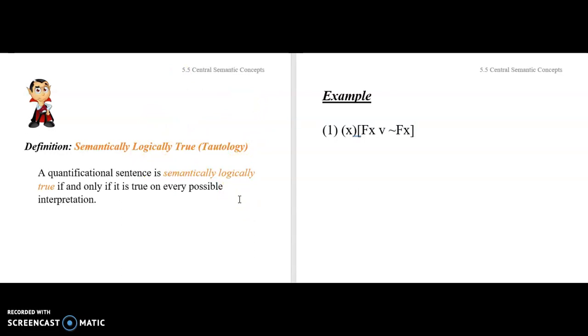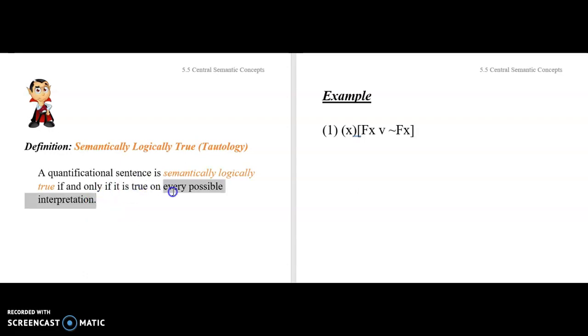I believe it's 5.9. So do take a look at that if you're curious about some of the limitations about what can be done. But what we can do is prove that a sentence is not semantically logically true by providing at least one interpretation according to which the sentence is false. Okay? So that's what we can do, that's what we can't do, and why, and I hope it makes some sense. But notice the payoff of all of our work by providing interpretations using Tableaux technique.